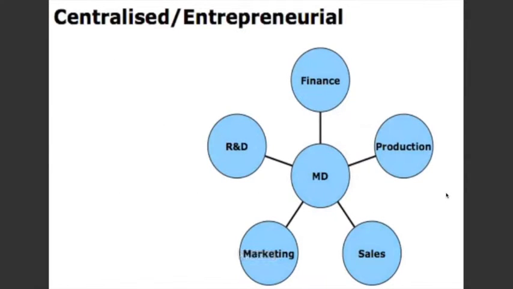The next slide shows a diagram for a centralized organization. In centralized organizations, the importance of subordinates is reduced, while the importance of senior executives is increased. So the majority of decision making is in the hands of a very small number of people at the top of the hierarchical structure. And as can be seen here in the center, there are the managing directors, or even maybe just one managing director, that has the authority to make decisions about all these factors, about marketing, about sales, production, or finance.